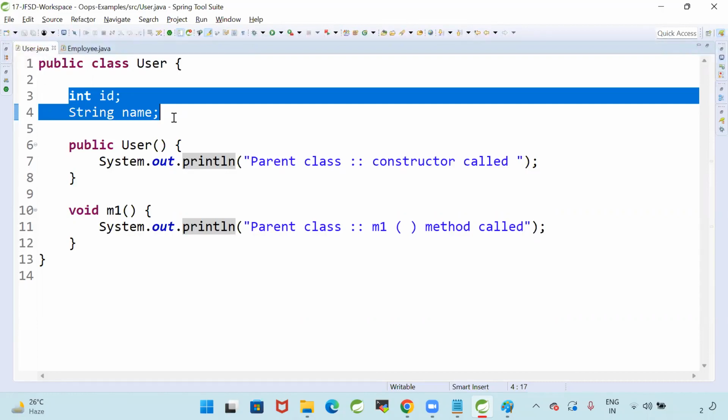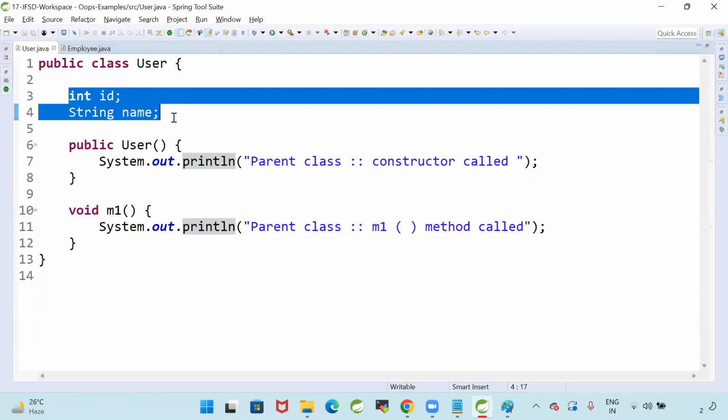Now for example, parent class constructor not executed. If a parent class constructor is not executed, this ID and name will not be available in the JVM. ID, name are the parent properties. Parent properties will not be available in the JVM.